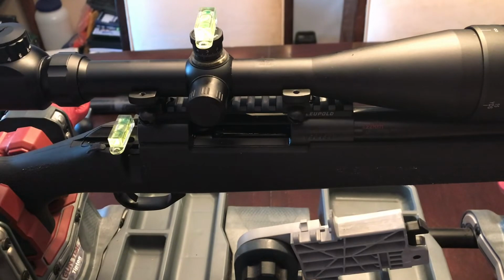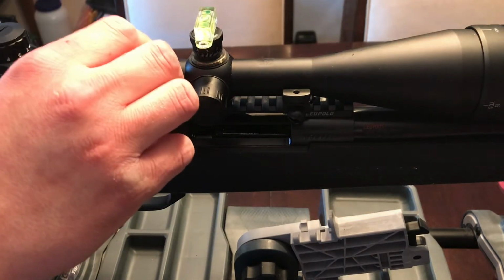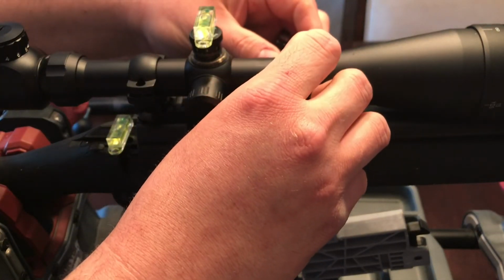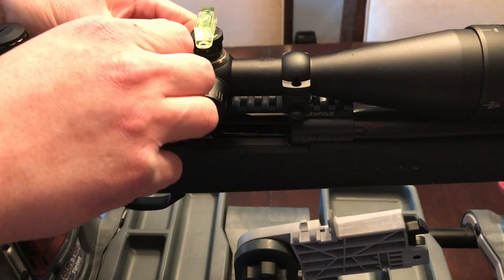Okay, so we're going to lay the rings over the top. Make sure there's none of that compound in there. Although, I don't think it would hurt, to tell you the truth. Make it a little more grippy, maybe. And we're going to put in our set screws.